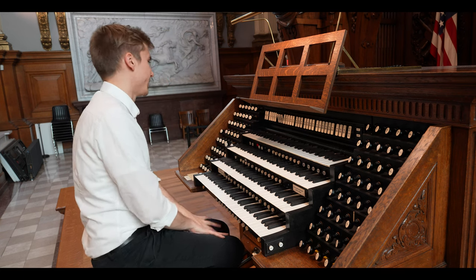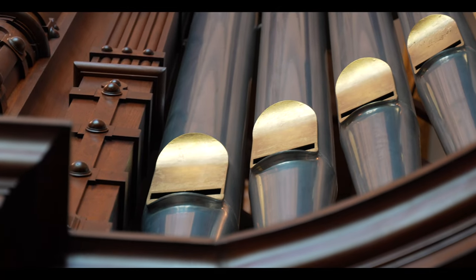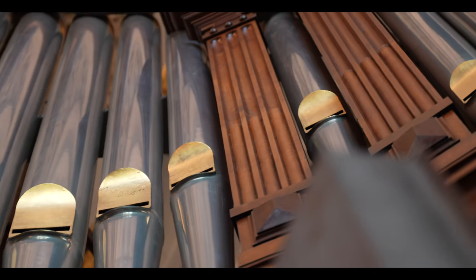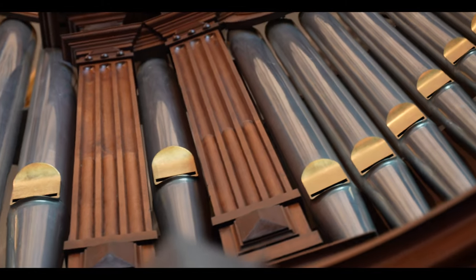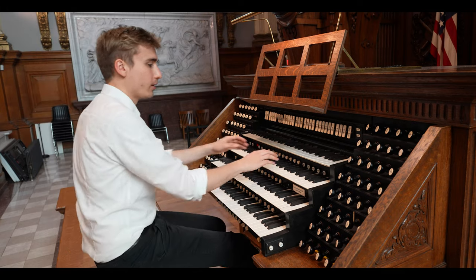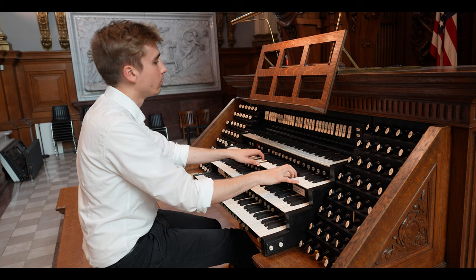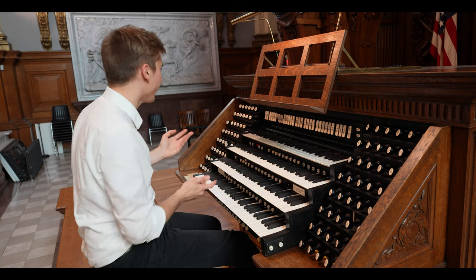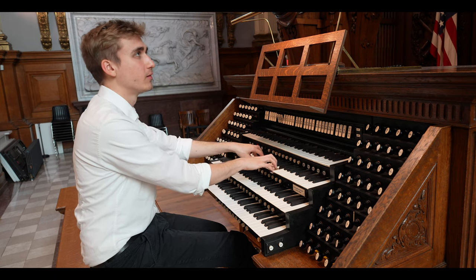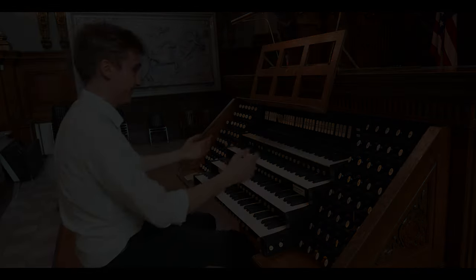Then we can check out these strings, which are very American, as I'd say as a German. We've got the viola da gamba. We've got an aeolina, which should be an original stop, I think. Very soft, and it's nearly unnoticeable if you close this well. Didn't know if you hear that, but we'll see. And then there is the celeste, sounding by itself like this. And if we combine that with the viola and the aeolina, oh.